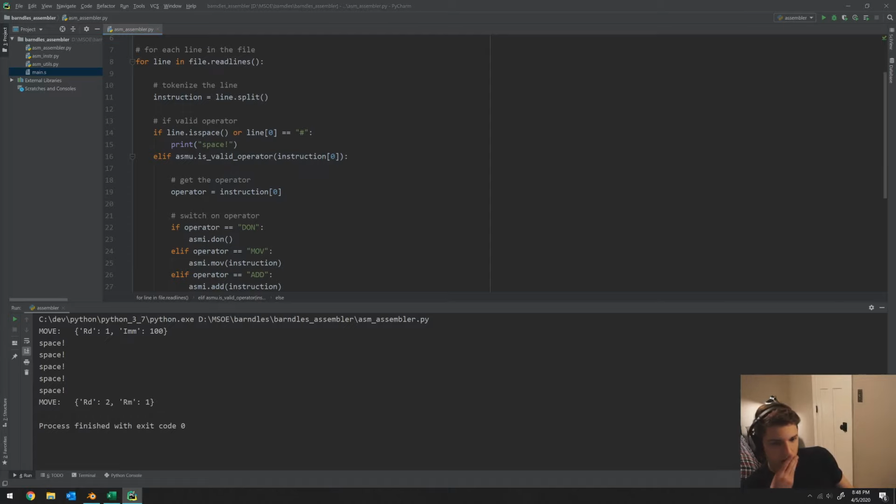Do you still need to imagine block diagrams in your head to write ASM? No, I stopped doing that a while ago. It's pretty straightforward for me now. I can just imagine the process as I'm doing it. But it does help me to write out things in pseudocode before I actually jump through and start doing things.